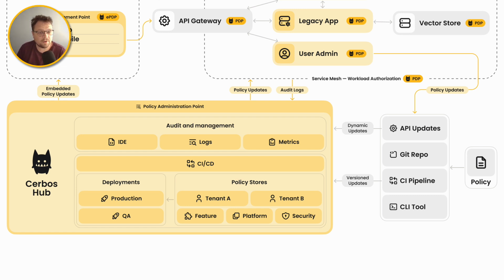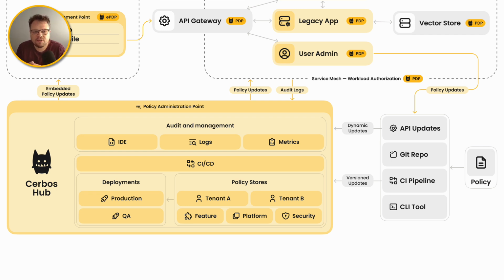Two key components as part of the CI/CD pipeline inside of Cerbos Hub are policy stores and deployments. Think of policy stores as containers or buckets or folders of policy definitions, and these can be broken apart by teams or products or features or capabilities. You can even start overlaying tenant-based policies or customized policies per customer in these different policy stores. Then through a deployment, you can set up different environments, production, QA, staging, etc., which take those policy stores or a set of policy stores and combine those policies together.